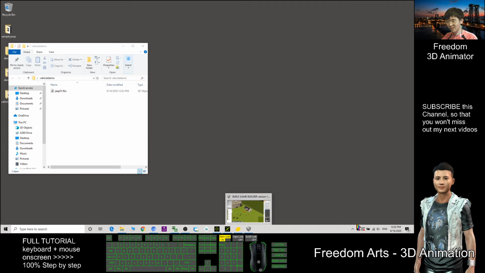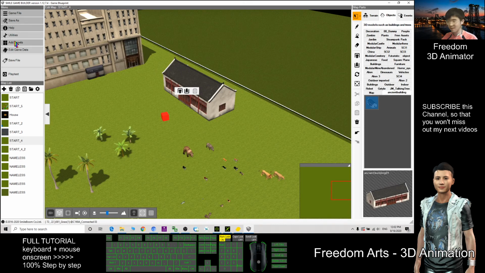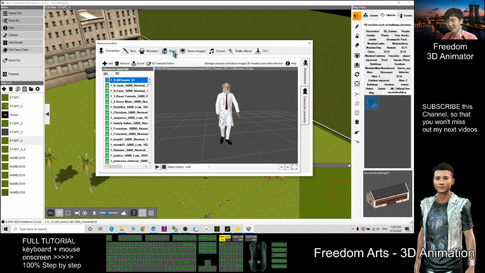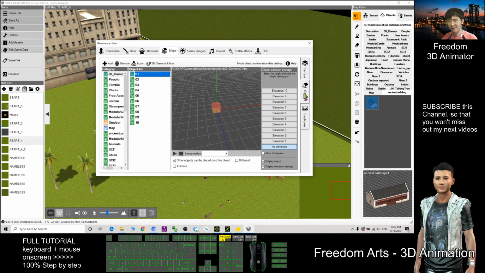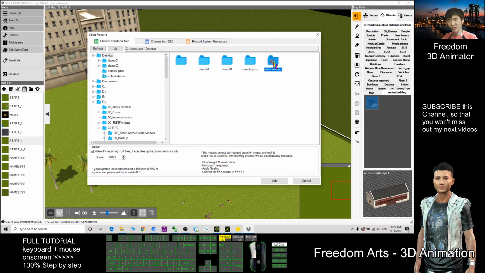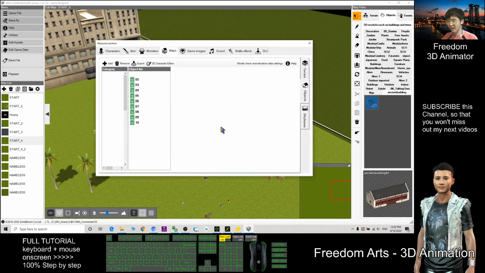Now, I open the Smile Game Builder, click Add Assets. The object is under Map Object. Here, I click Add. The folder is on my desktop, so I click Desktop, Vehicle Demo, ZEEP01. Make sure you tick here and choose the scale as 0.007. Click Add. And wait for a while for ZEEP01 to be added to the object.